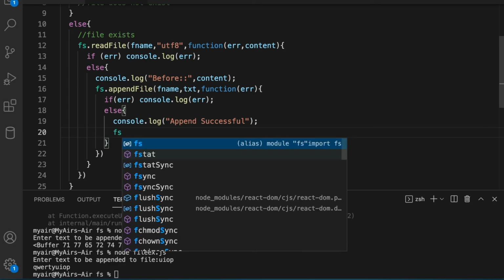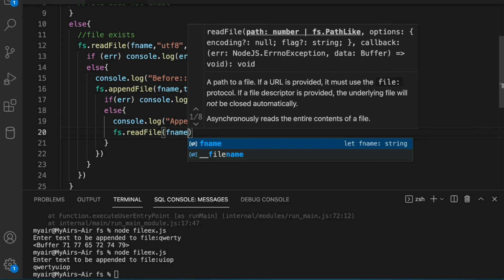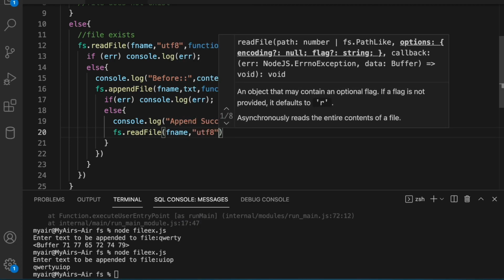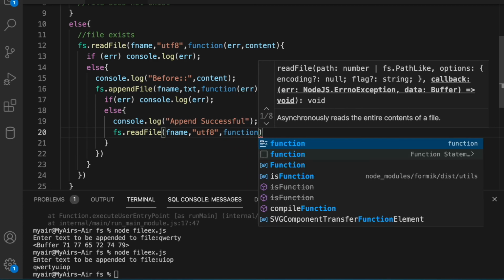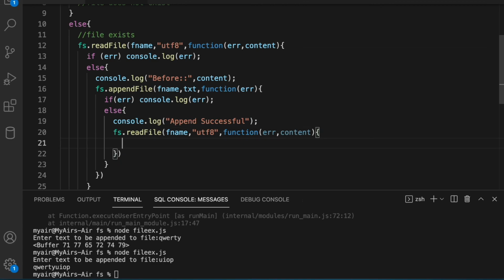So fs.readFile fname comma utf8 comma function error comma content. Again, what do we do here?